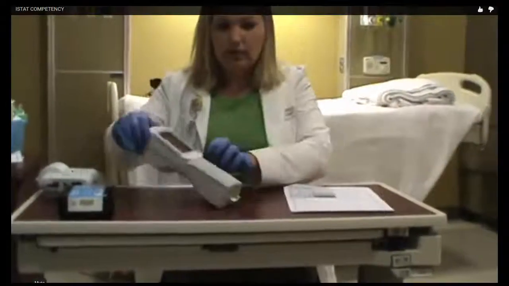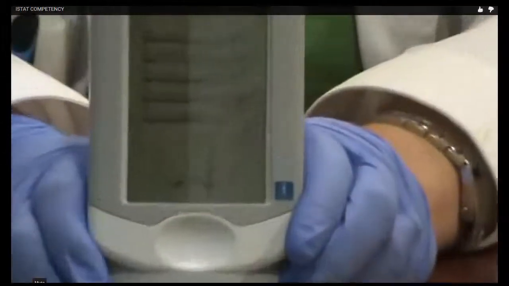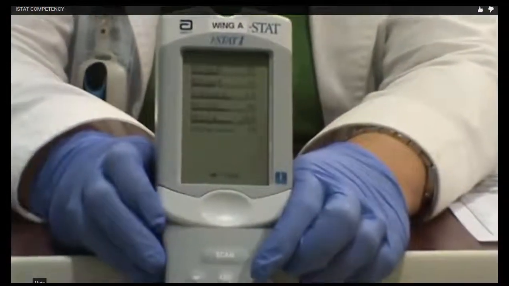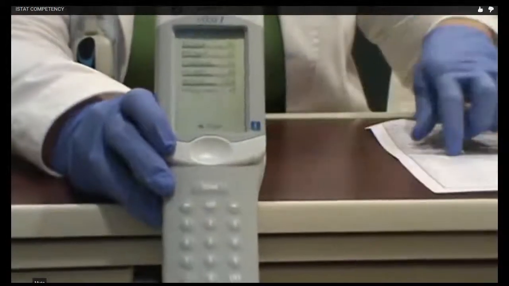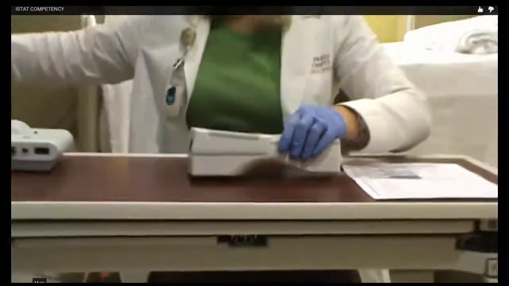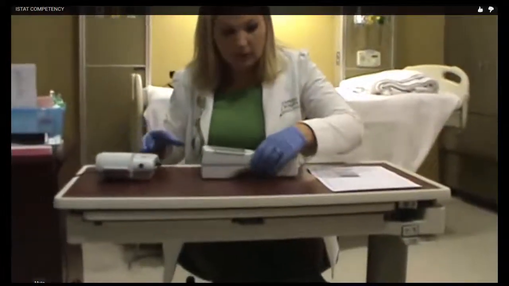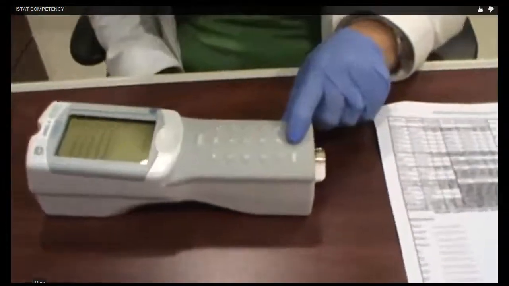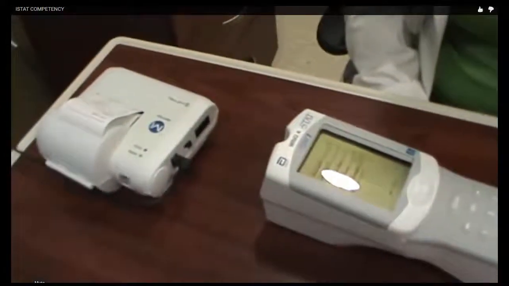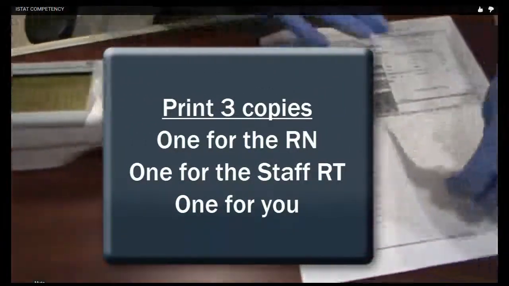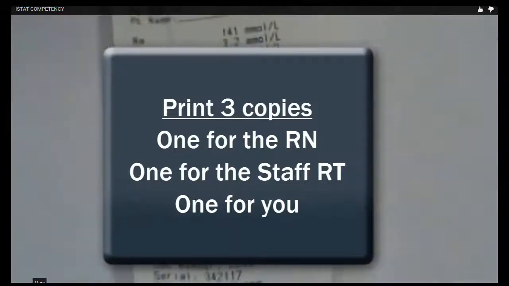We have results, and this is what it's going to look like on the screen. Okay, you can actually use the left arrow because there should be 2 pages of results. So from here you can manually copy that onto your results sheet, or if you have the printer available to you, there's a little infrared area here, and there's an infrared area here on the analyzer. So you just line those up. There's a print key. And you get your results printed out. You can actually just tape that right on there. Make you a copy.